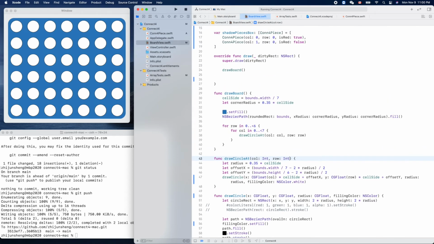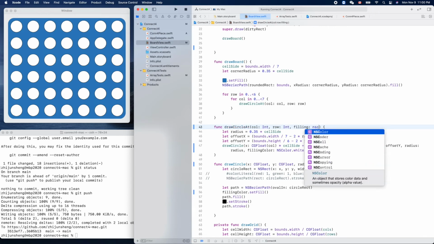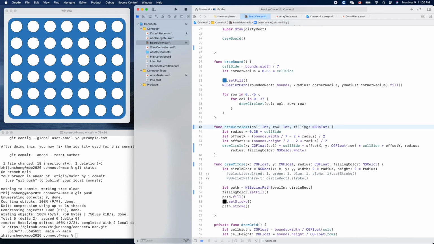Okay, so we have to define the filling color here, and as color. Okay, now filling color, like that. So we'll pass this one down to this function.